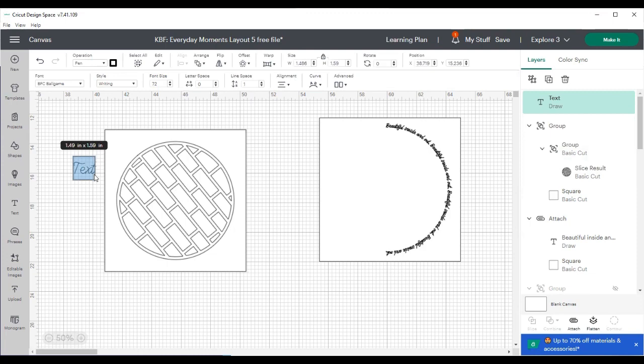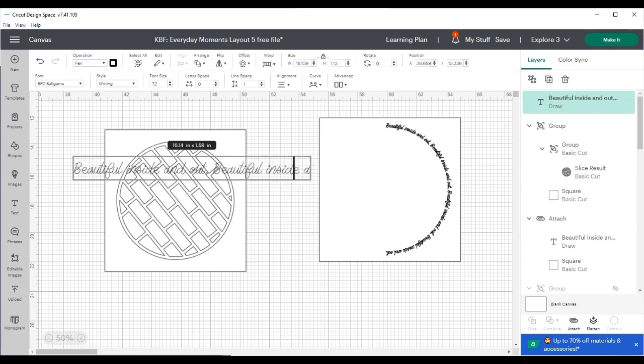I'm going to grab some text, and you can see the text that I chose in the upper left corner that just happens to be a system font that I have, and it's a nice cursive font. I'm going to type my phrase 3 times. And then I'm going to make that phrase a little bit smaller.